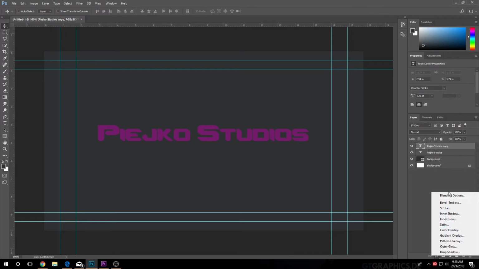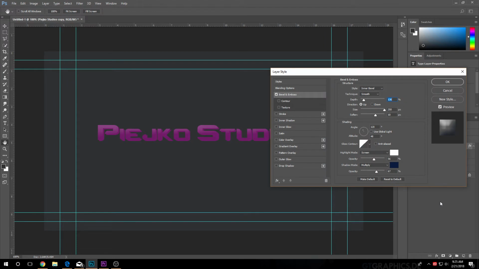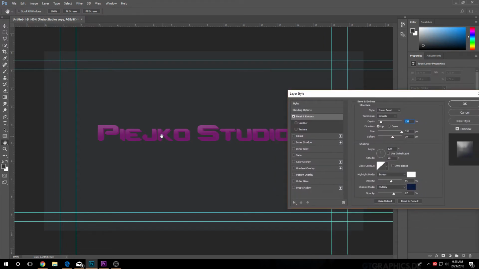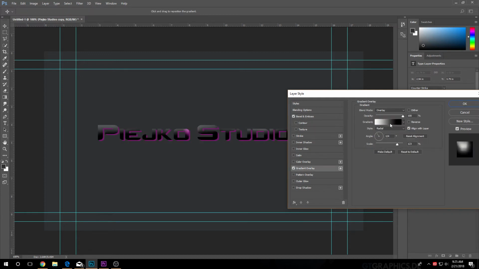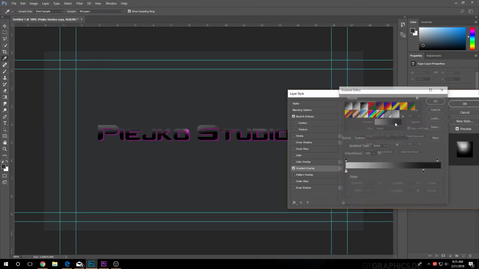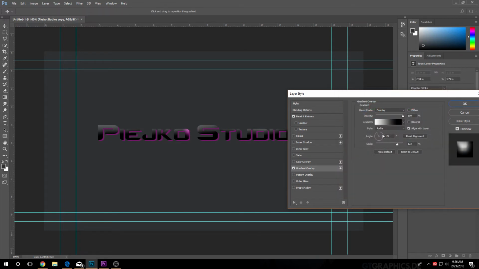So now that I have another one on top of this, I can go into my effects and start to play with that. So the first thing I'm going to do is bevel and emboss. So bevel and emboss gives some interesting highlights and shadows, and it actually can shape our text. Right now it's up pretty high, so maybe going around here. Now I can also do some interesting things, such as adding a gradient. Now right now that blew out all my color, and it's set from white to black. I'm actually going to leave that alone for now, but I'm going to show you that we can modify that.